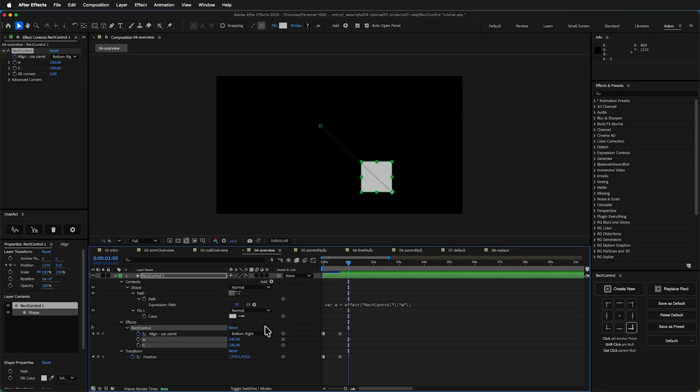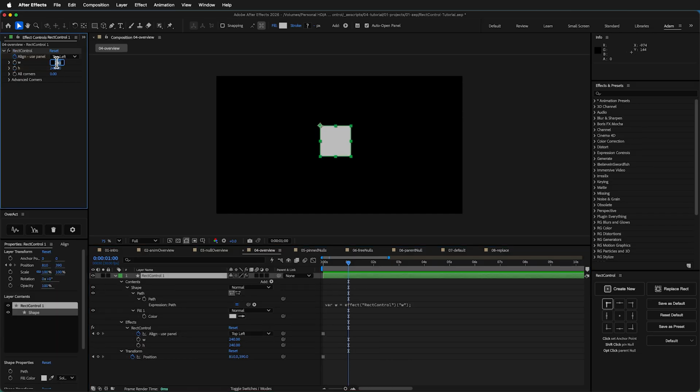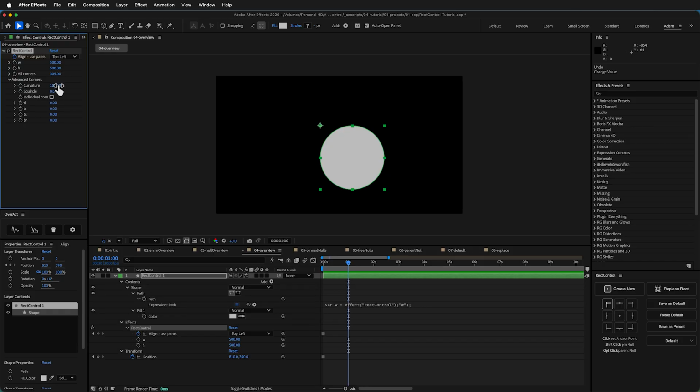Okay, let's clear these out. By default, corner roundness adjusts all corners at the same time because I find that's what I do most of the time. Under advanced corners, there's curvature, which controls how the curve works. So 100 is completely convex, which is normal. If you go down to 0, it's completely straight. And then if you go to negative 100, you can then get yourself a spark. Take that back to 100.